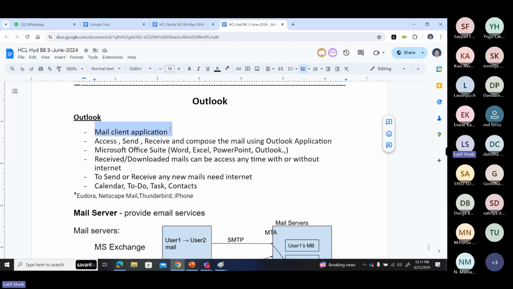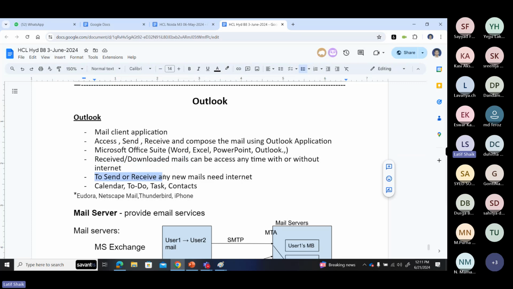So what is Outlook, guys? It's a mail client application. You can access mail, send a mail, receive a mail, compose mail using the Outlook application. It's a part of the Microsoft Office suite. The downloaded mails are located in your PC and can be accessed anytime with or without internet.